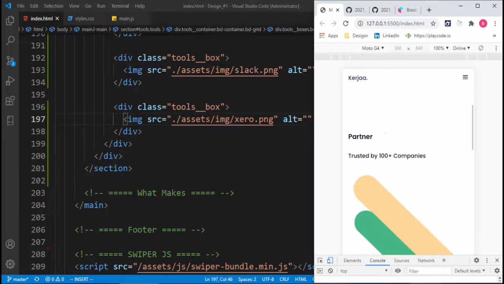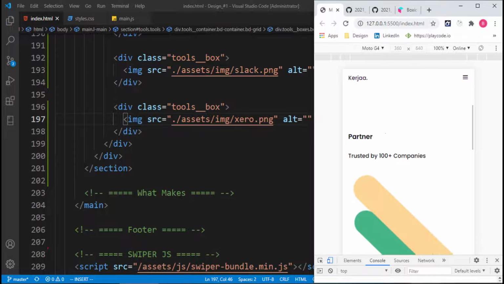Then we have to also add one more thing. That's the what image, this image over here, because we have to give it a width of 520 pixels. So quickly down here, what you just have to do is to target the class of the what image. Then you specify the image, give it a width of 520 pixels.